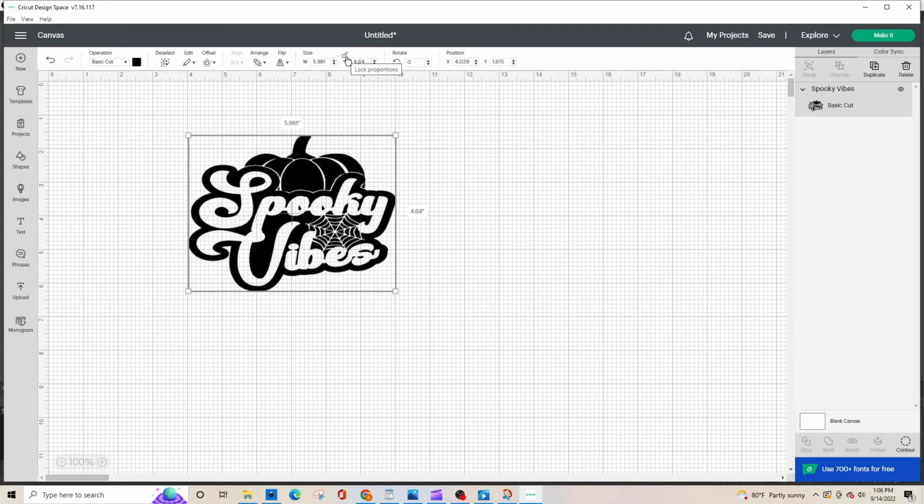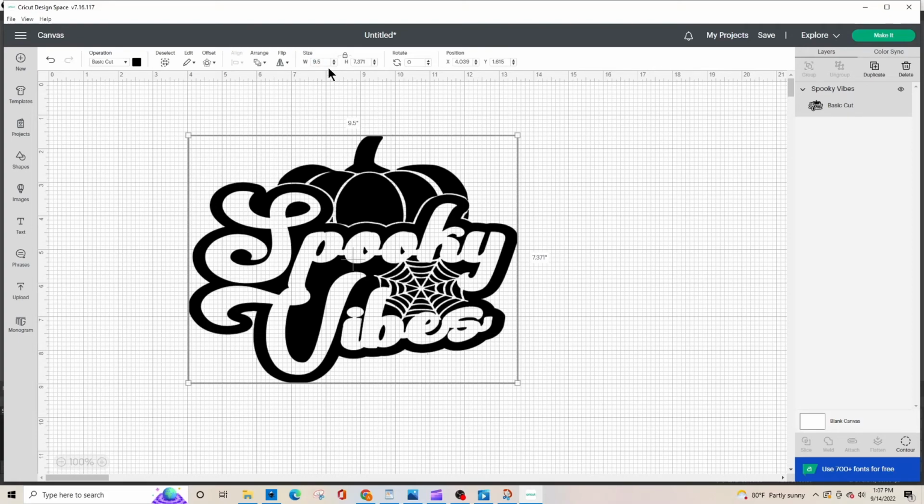Do you see the little lock box? I'm going to lock the proportions because when I click in that my width is 9.5, it's going to automatically do the height for me, what the height should be, to make it proportional. So I'm going to type in 9.5 and just see where it gets me, and it says 7.37. So I'm going to say 7.5 height, and then I go and look on my shirt to see if that image width and height looks proportional with my shirt size. So that image looks good.